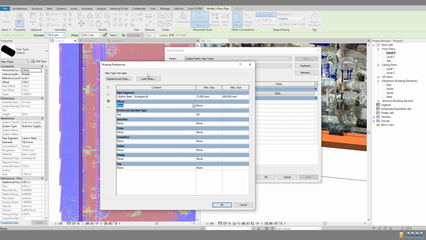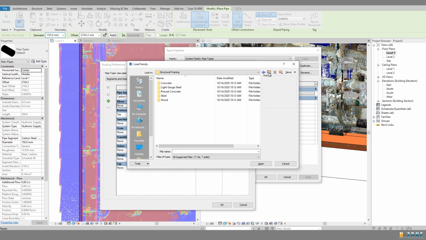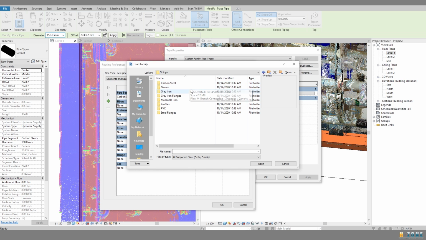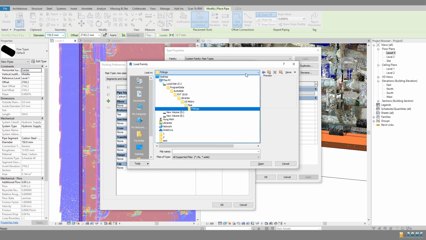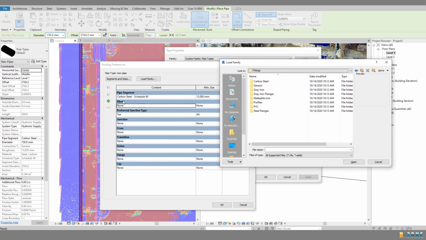So now we will load family. Load family. You find the pipe, you can choose a fitting. Oh, let me check. Okay. And you see it's a carbon steel here.